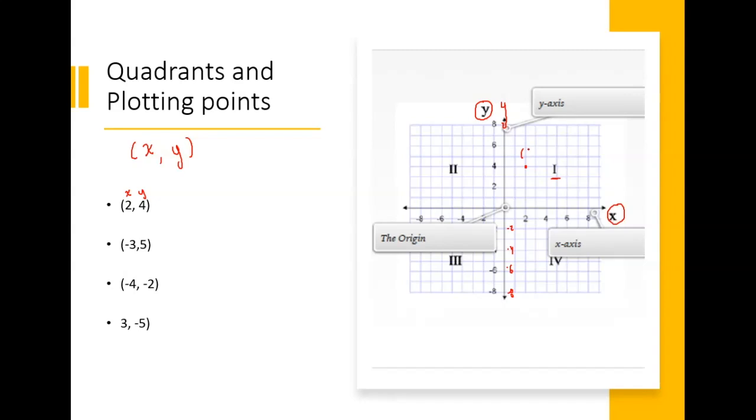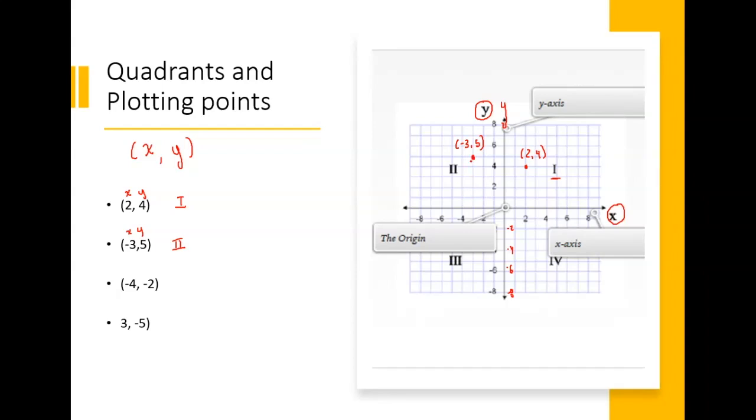We usually label the actual point by putting the coordinate above it. So that is my point for (2, 4). Now for the second one, we still have x and y. The order never changes. My x is now -3, so 1, 2, 3, that's -3, and my y value is +5. So I'm going to go all the way up to +5. This point is in my second quadrant, and it would be (-3, 5). To backtrack, this is quadrant 1, this is quadrant 2, and that's where my point lies, (-3, 5).